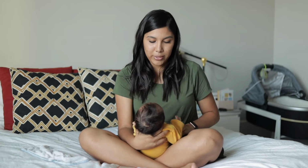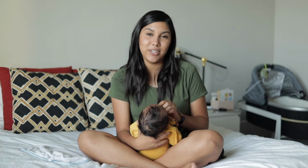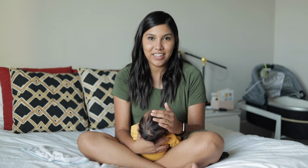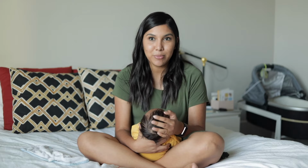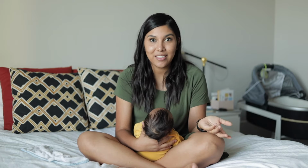It was the night before we went to the hospital, and I had told Ruben that I really wanted to pack the hospital bag. He was like, no, we're not gonna have the baby for another week, because at that point I hadn't been making any progress. I was still not dilated. We thought I was gonna have to be induced, and we were planning on scheduling our induction later that week. So he was like, let's do it after we schedule it, and then we'll pack the night before.